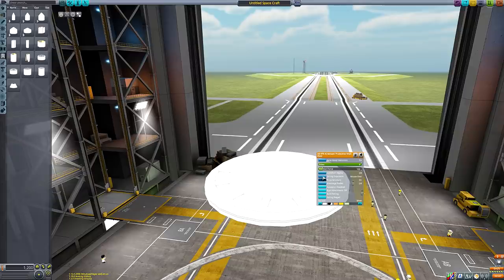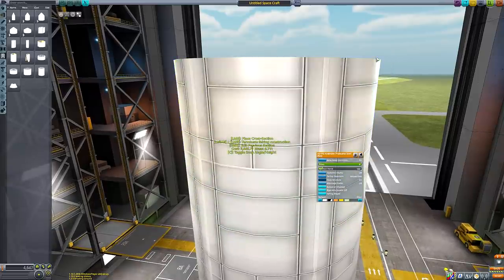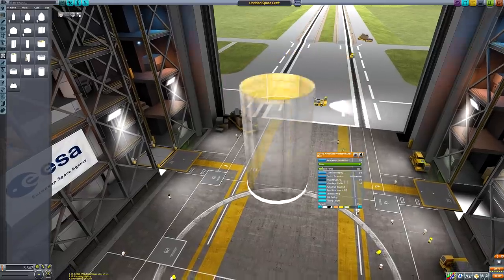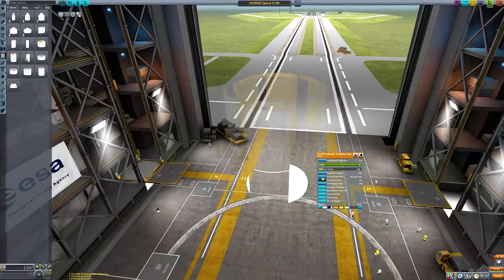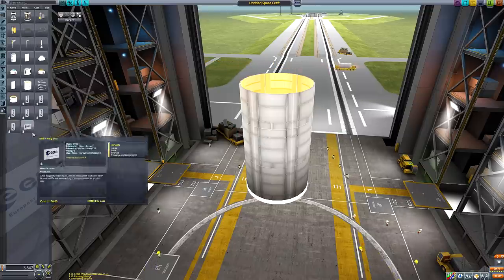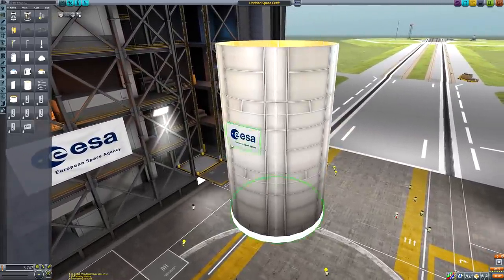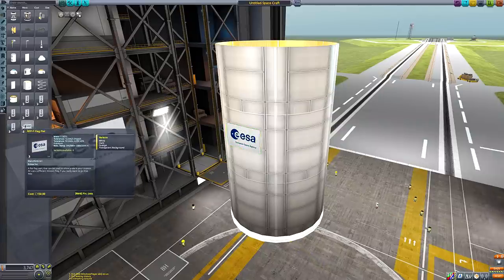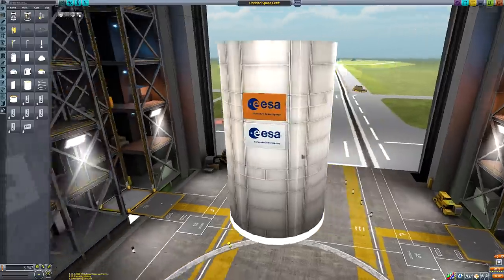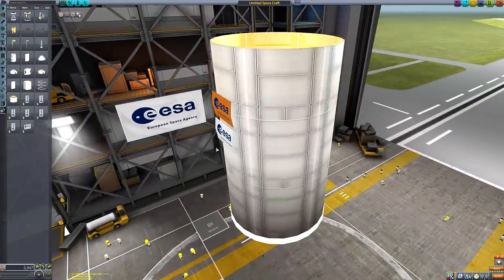That's not all though — fairings can now be left open-ended. You can just hold down left alt and leave it uncapped, allowing far greater flexibility when designing ships. Furthermore, they can now be set to not auto-expand in the vehicle editor, making it far easier to add decals — another new piece added with the update. You can adorn your craft with a plethora of designs, and you can have as many different flags as you want. It's not just locked to the mission flag, which I'm really stoked about because I've always liked giving my ships names and having a name plate on the cockpit. Not anymore having to use the mission flag for that.